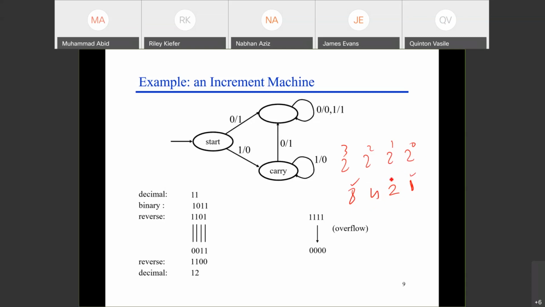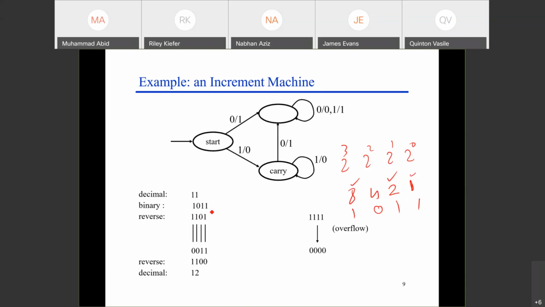The binary number has base 2, and if you turn on these 3 bits, it will be 11. So we convert this 11 into binary, which is on, off, on, on: 1 0 1 1. If you sum 8, 2, and 1, this is 11.